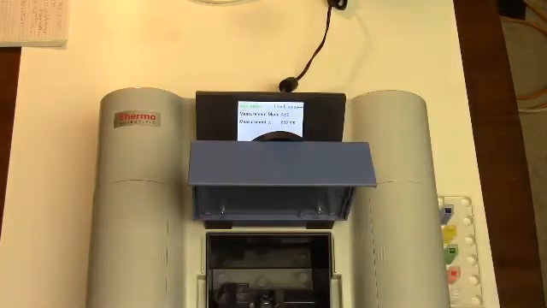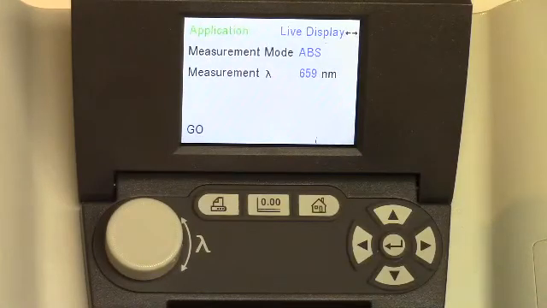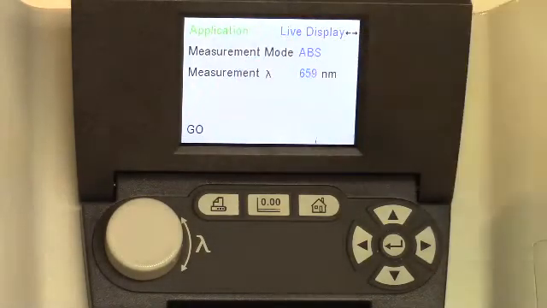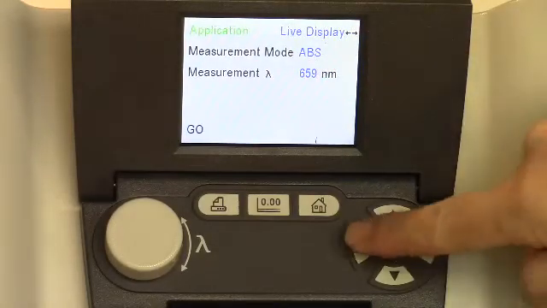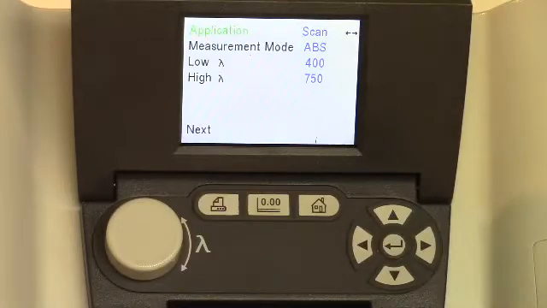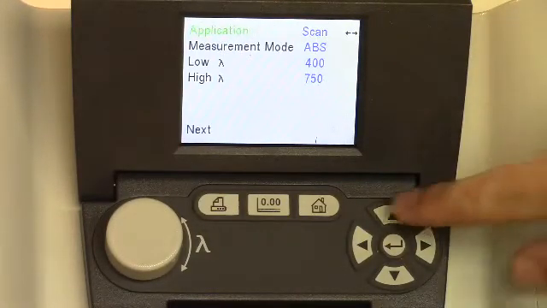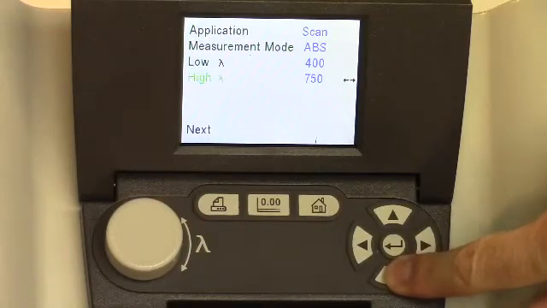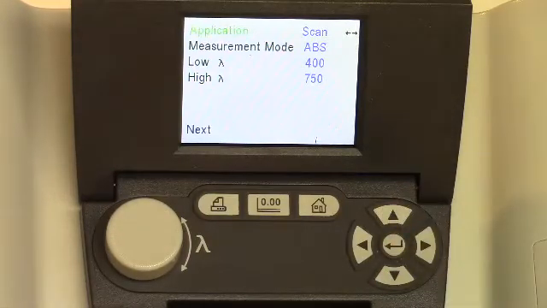Let me zoom in a little bit here so you can see a little bit better what's going on on the screen. So there you'll see the screen. Right now if I hit enter, it'll take us to the live display. We want to actually do the scan function, and I've got it set to go between 400 and 750 nanometers, and you can cycle through all of these different things just by pushing the up and down arrow. So it's a very simple instrument to use.